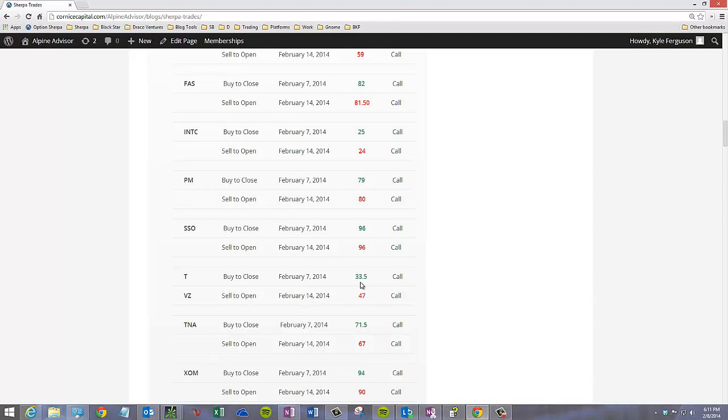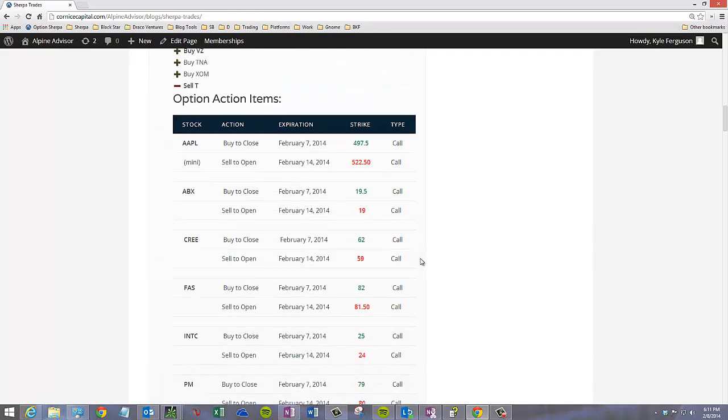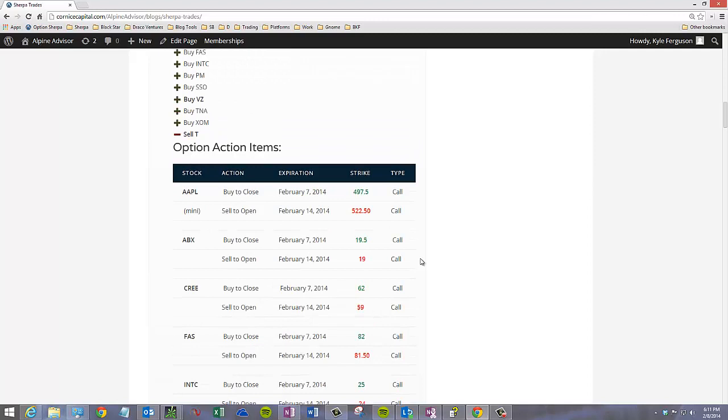Purchase your Verizon. If you need to wait until Monday to purchase Verizon because you don't have enough capital in your account, that's fine. This is the great thing about this strategy: it doesn't have to all happen right now. The most important thing that has to happen every single week is that you have to roll your options or sell your calls before the close of Friday, because otherwise, if that stock's above your strike price, it'll get called away from you. And we don't want to do that. We just want to keep rolling them. If it's below the strike price, you can wait until Monday and let that option expire. But as a rule, I traditionally just sell them every single week.